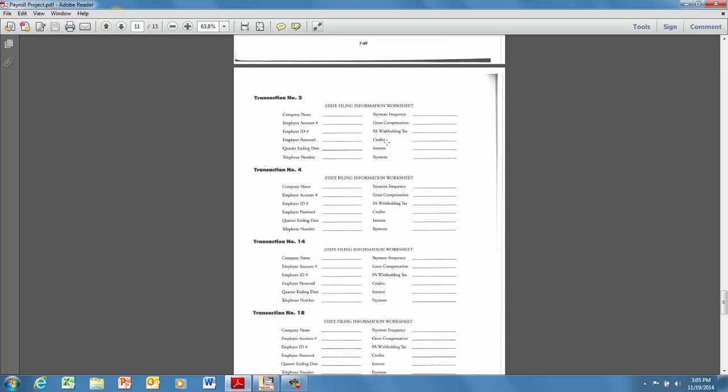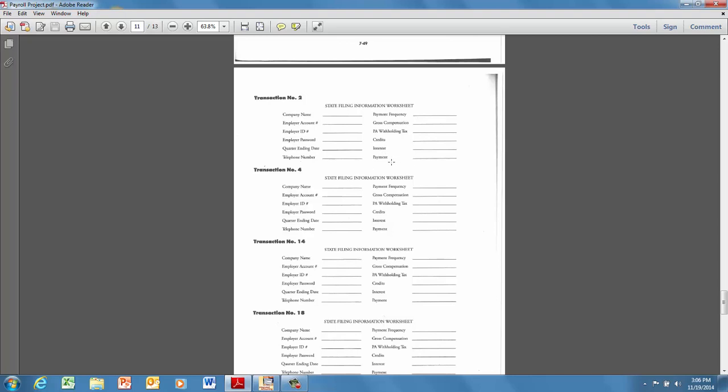You're never going to have credits or interest. Credits is if we had an overpayment from previously and now we're going to get that back. Interest is if we are paying late, then we have to pay interest. So we will never have credits or interest. You can put zeros there.